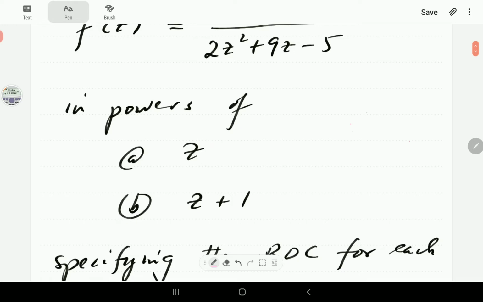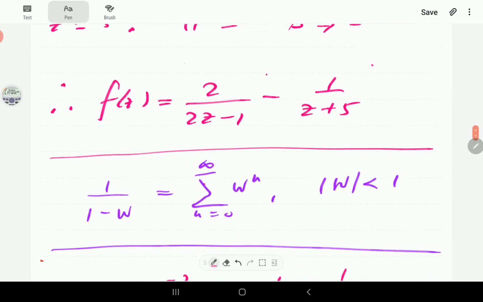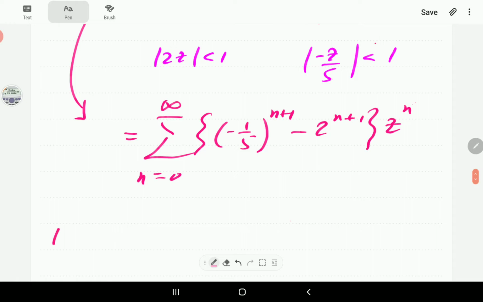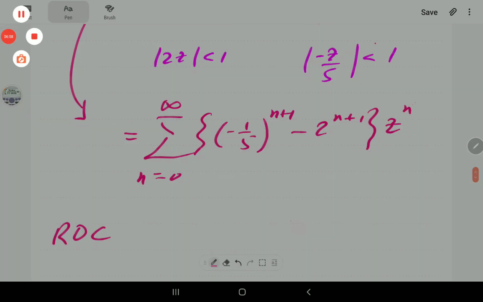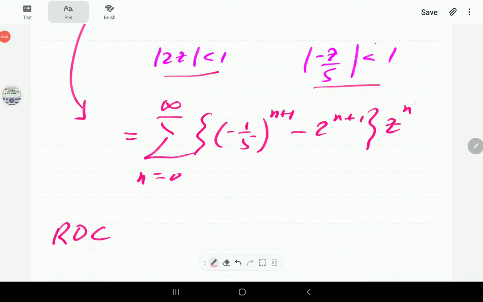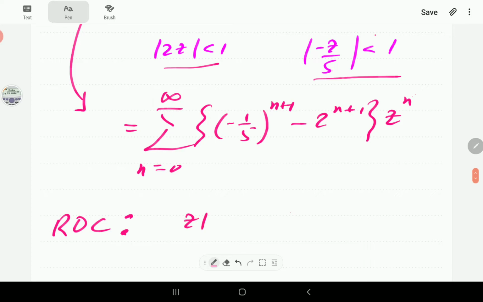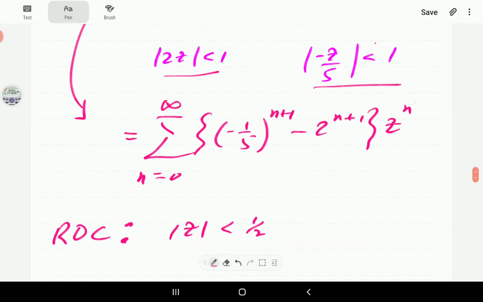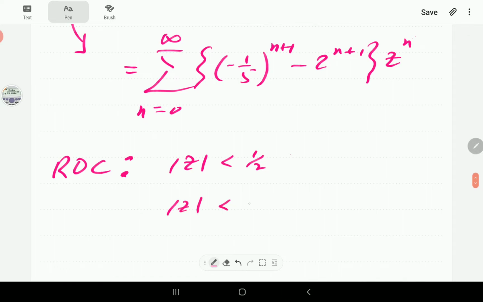So if you take this and equate it to 0 and solve, then that gives you the point where the series is centered. Now, for the radius of convergence, we have got two conditions. Got this one and this one. So we need to sort them and then find the intersection region. For the first one, this is going to give us mod z is less than half. For the second one, this is going to give us mod z is less than 5. So clearly this is going to be a bigger disk than this one.